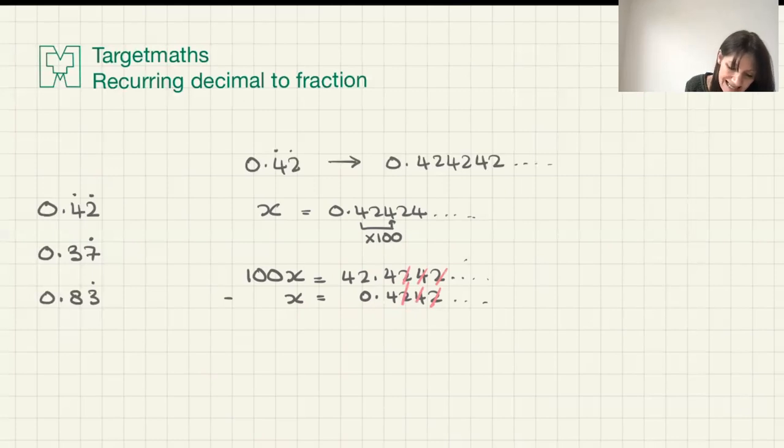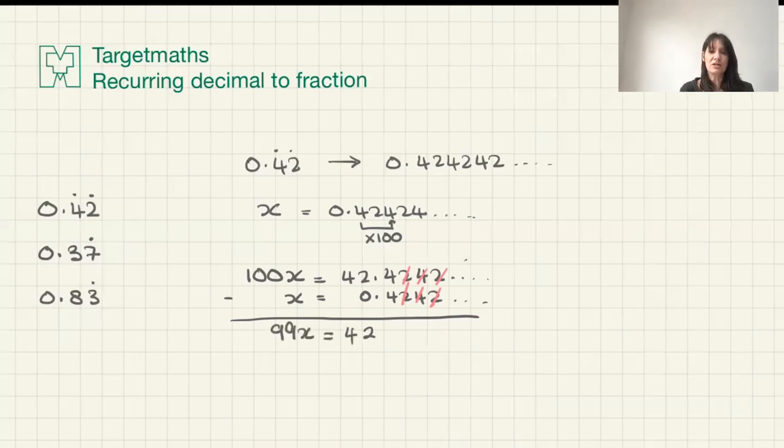So when I take away, which is the step I'm going to do, that 2 take away 2 is gone. That 4 take away 4 is gone. That's why I'm putting those marks through. They are going to just vanish where I take them away. I've then got 2 take away 0 is 2, 4 left there. 100x take away an X is 99x. So that is what it looks like when I perform the takeaway.